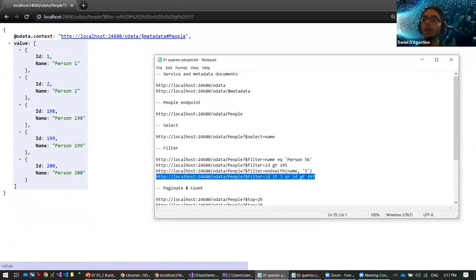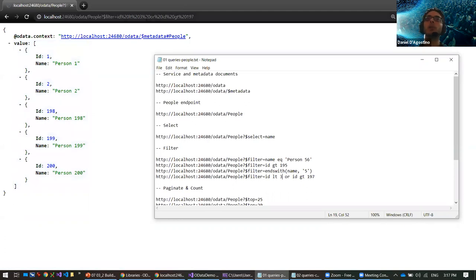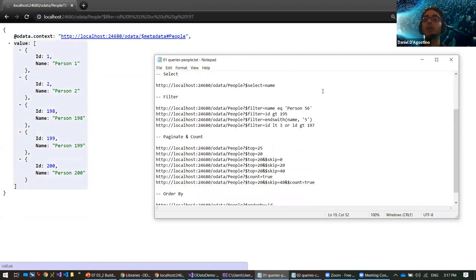Okay, so you can see that the query I'm using here is more or less readable, but once it gets in the browser, it becomes URI encoded, and it's a little bit more difficult. That's one of the small disadvantages of OData. One of the biggest advantages, however, is that pagination is out of the box pretty much.